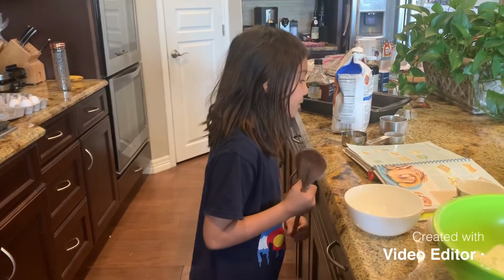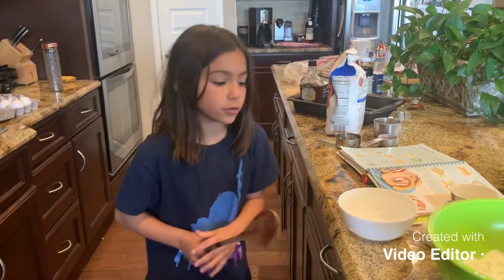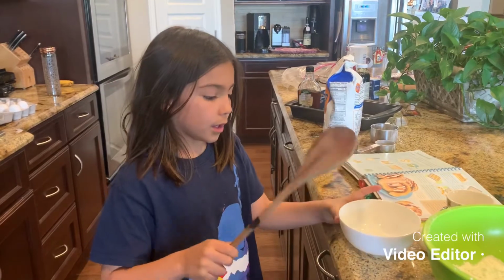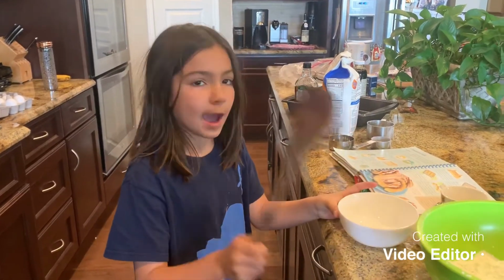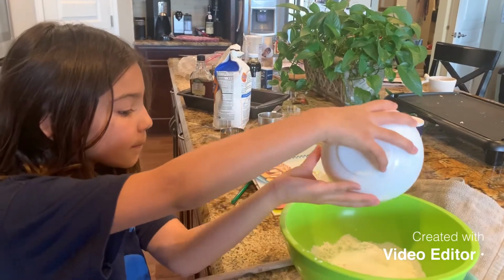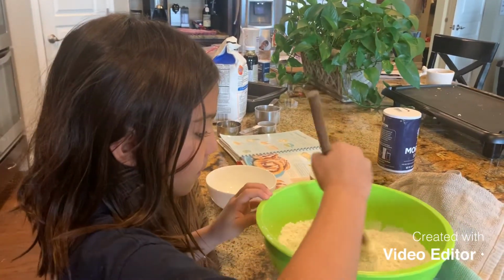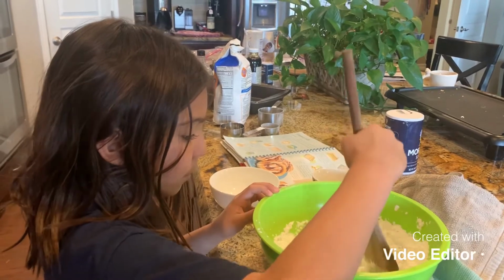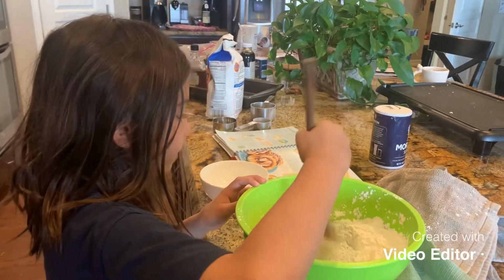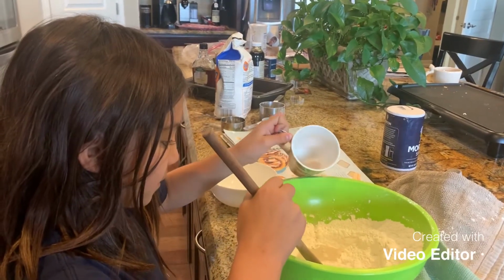Okay, now we need to put the flour in a large bowl. Stir in the yeast, sugar, and salt. So I think the yeast is warming up. And I think we're going to pour this into that. Okay. And then I'll mix all together. Is the yeast ready? Okay. Let's pour in this yeast.